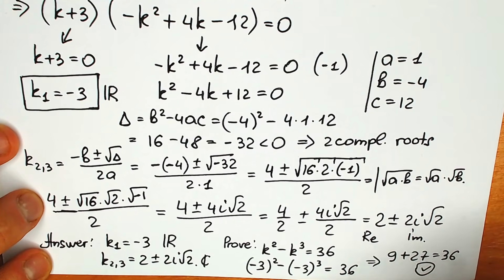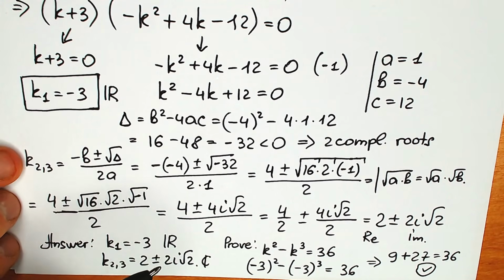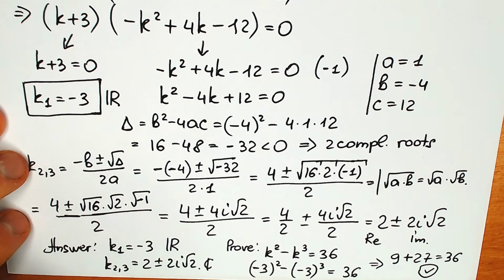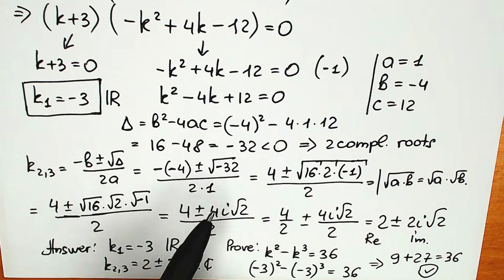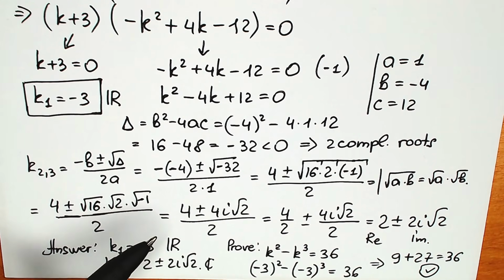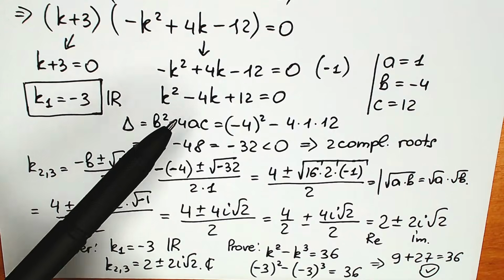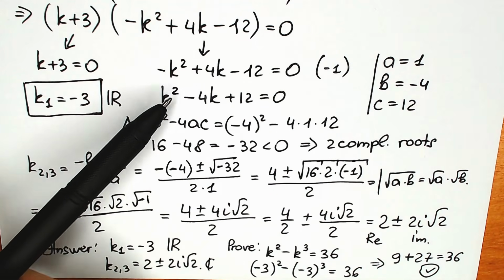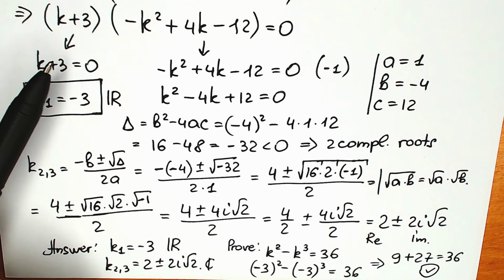So our root is absolutely great for us, and we can easily say that we solved this question completely, because from a different perspective there's a theorem called the fundamental theorem of algebra, and according to that theorem, if we have a cubic equation, it means that we should solve this question for 3 roots, and we have it. We have 3 roots: one real number root and two complex roots. Even right here we have a quadratic equation, so the highest power is 2, so we have 2 roots. In a linear function we have k to the power of 1, so it means 1 root.